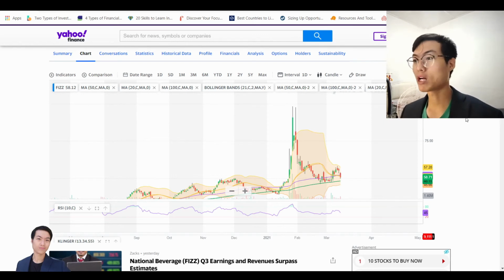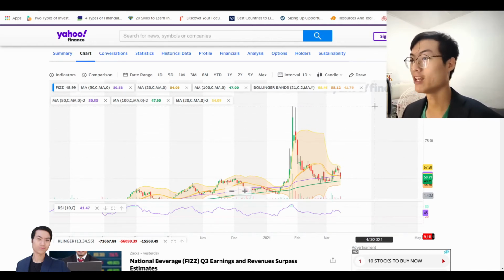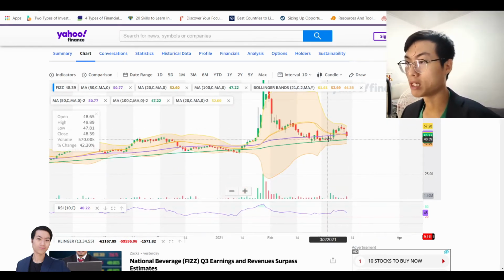It's not a small penny stock that can be pumped. This company is a big company. It got pumped up so hard. And again, the higher the pump, the harder they fall. They did fall all the way back to their area of value. So if you look at the area of value over here, you'd be like, that's pretty delicious, right?